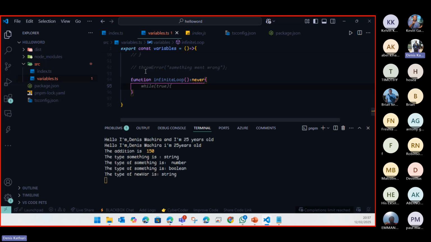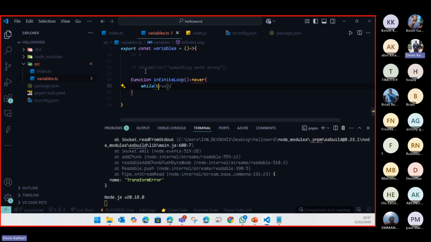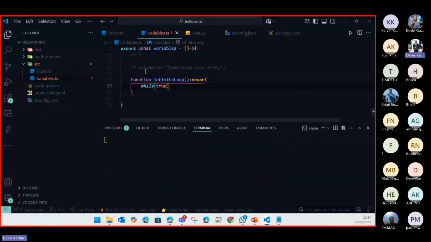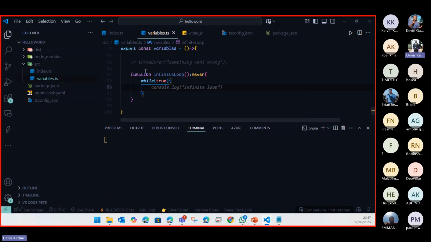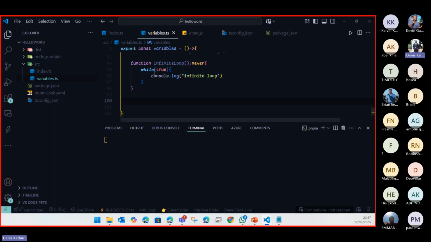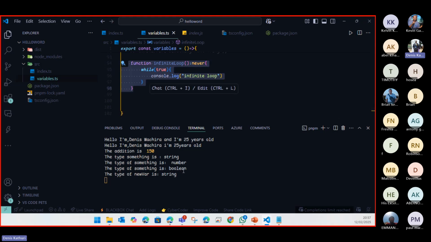Let me use a while loop so that I can create an infinite loop: while true, do a console log, infinite loop. It's advisable not to call this function, as my machine might crash because the function runs infinitely, since we don't have a break functionality in this function. That's why we now need to use the never data type.